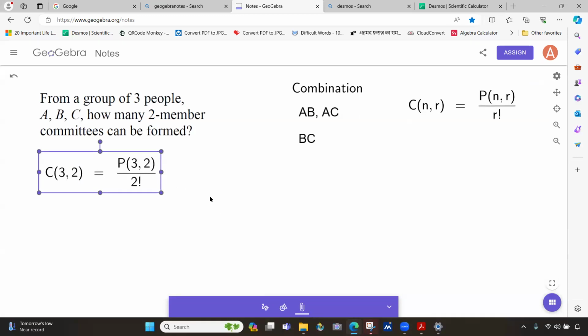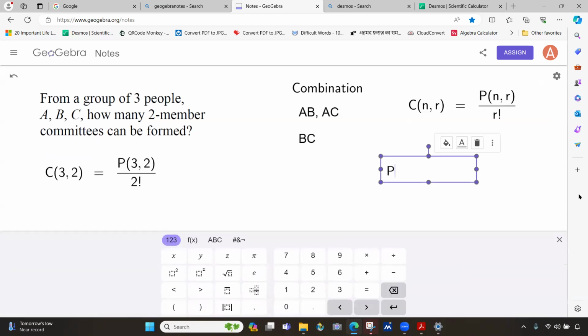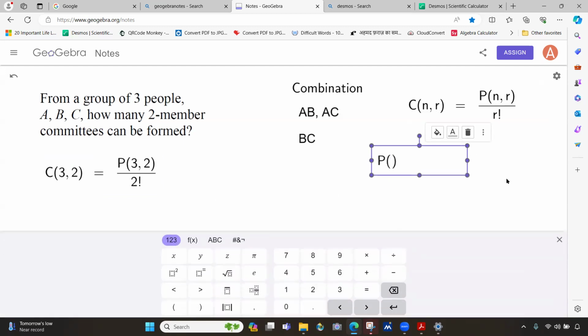So you're going to say, well, that's easy. That's a permutation question you're asking. You're going to say the answer is this: 3, comma 2, which we know from a previous video is simply 3 factorial divided by 3 minus 2 factorial, which is 1, but we're going to write it here because it's not going to be always 1.